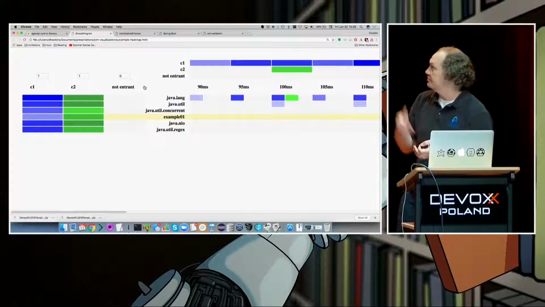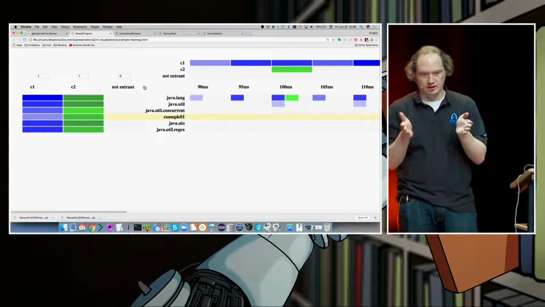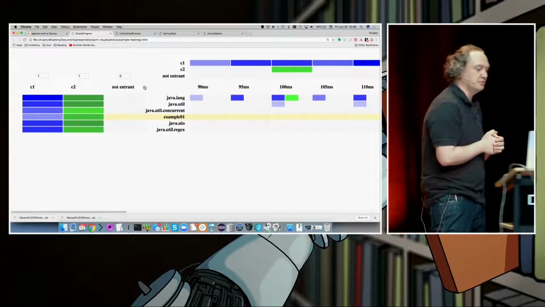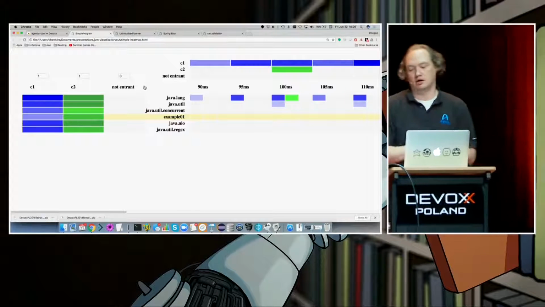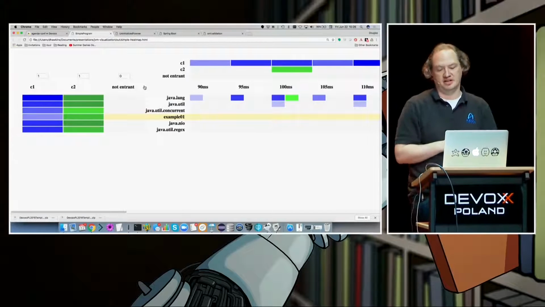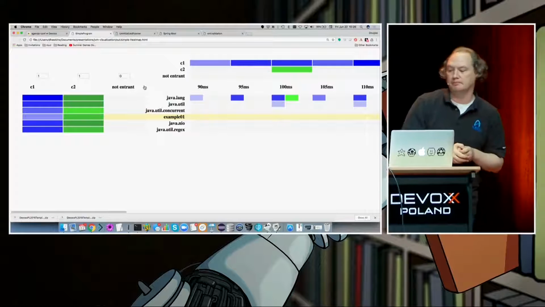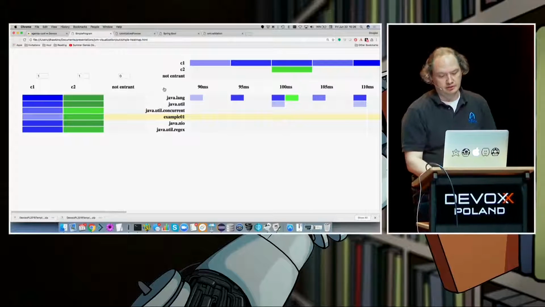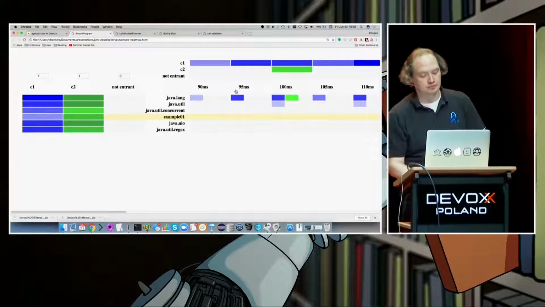And then the rows are our packages. So I've highlighted the example package. That's the benchmark we're actually running. And then the columns are buckets in time. In this case, I did 5 millisecond buckets in time, and I count the compilations within them. And at the very beginning, we can see, yep, we're compiling java.lang and java.util. We're just kind of getting the VM warmed up.